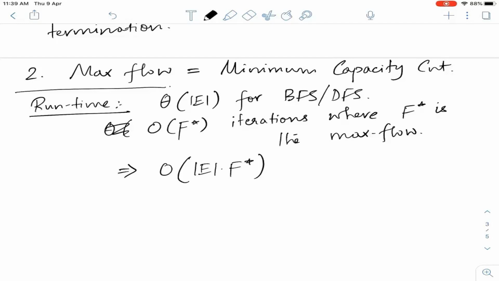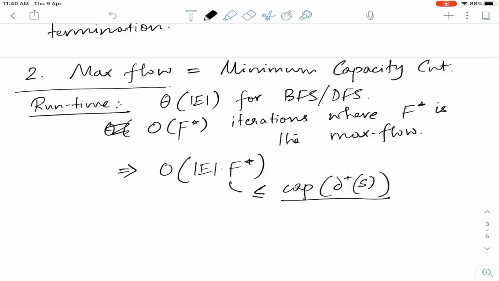And now, as someone said, you can also say that this is at most the capacity of, let's say, delta plus of s. You can also use that as an upper bound, because whatever the capacity out of s is, but you know this might be an overestimate. Why? Because remember, f star is upper bounded by the min cut in my graph, but the singleton s is not necessarily the min cut. So it could be that the capacity of delta plus s is huge, but your real max flow is much smaller. So in that sense, f star is a better bound. It's a tighter bound in some sense. In the worst case, of course, these two could be equal.